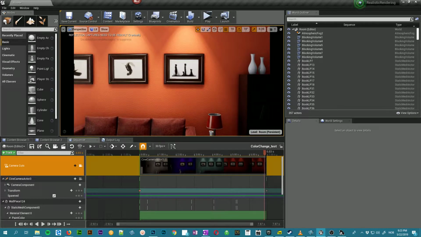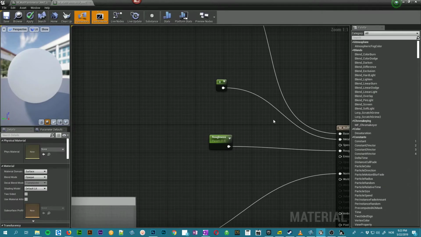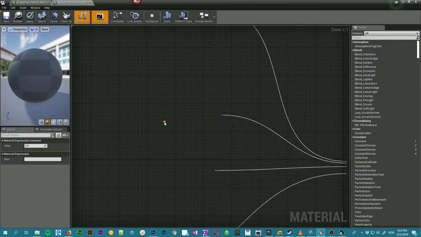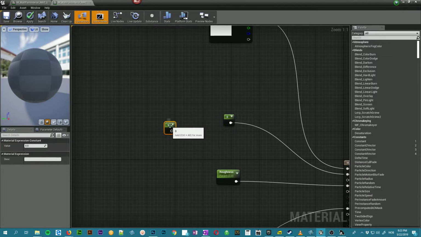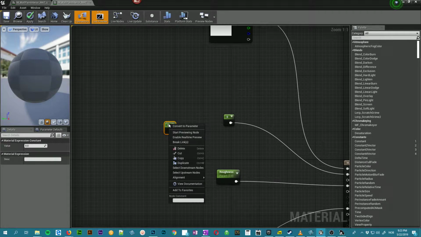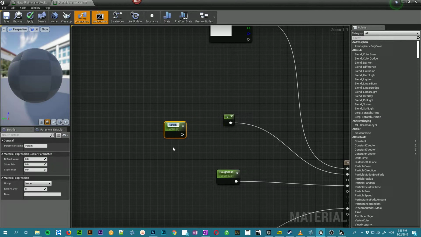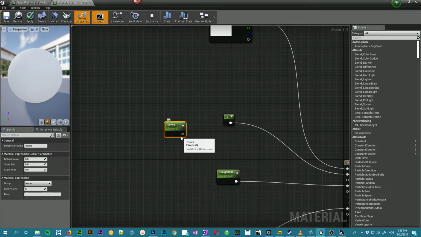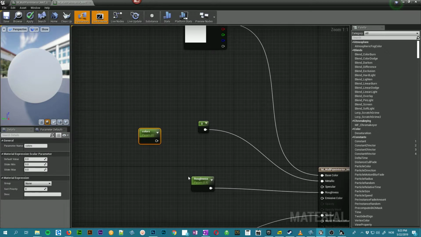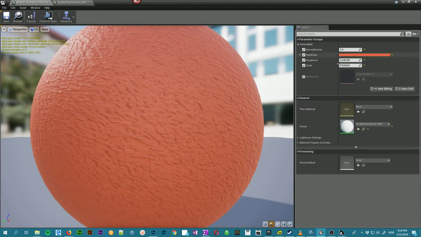And of course, I expect you guys to already know how to create materials, but very shortly, the parameters we get to inside the sequencer, those are nodes we converted to parameters. That could be anything. It could be color. I'm just using color here, but it could be roughness or anything else. So you just expose that or convert it to a parameter, and it's ready inside of the level sequencer. And these are the ones available for the material we are using on the wall.